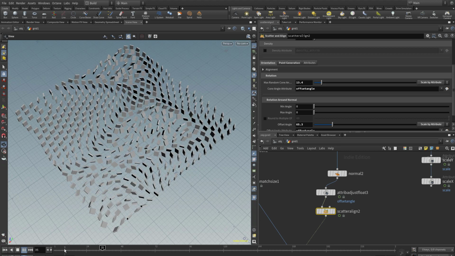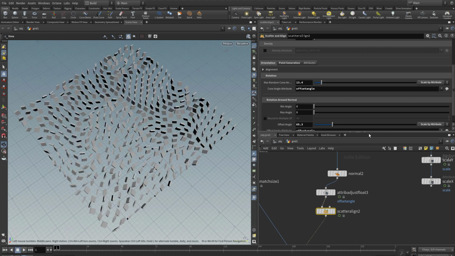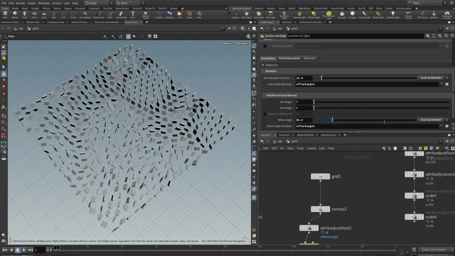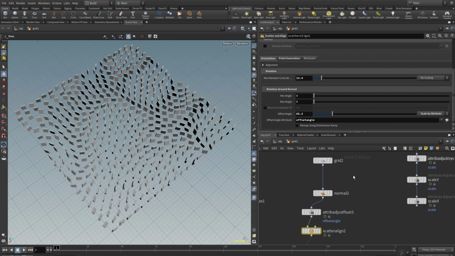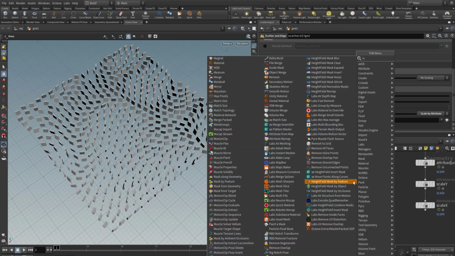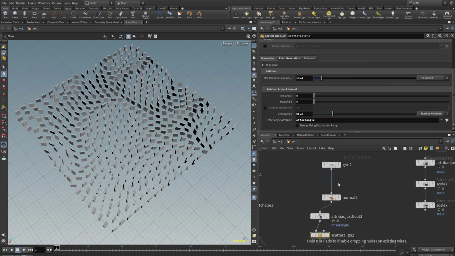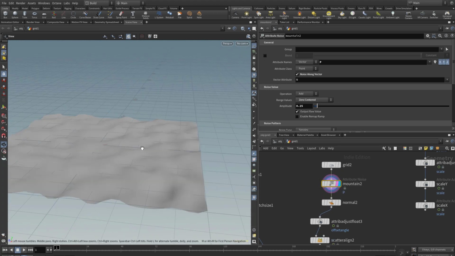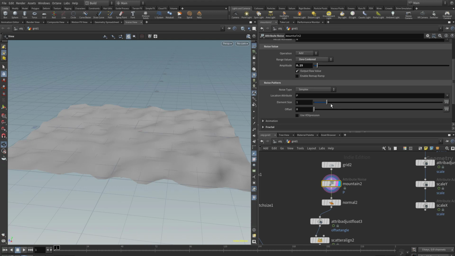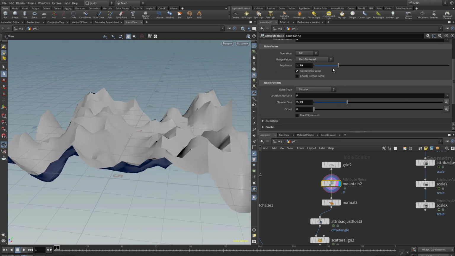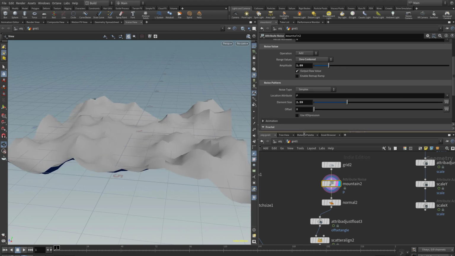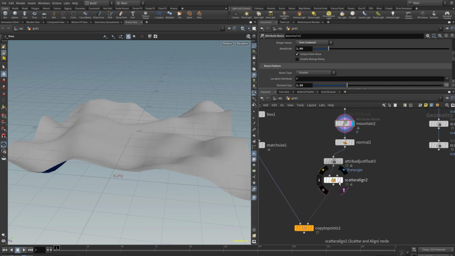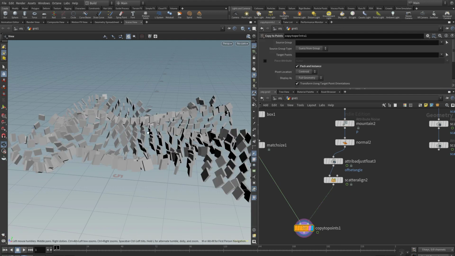So you can do stuff like this. Now, the advantage of this is that if I apply a mountain SOP or something over here, it'll follow that as well. So if I put in a mountain node in the middle over here, and I'll just come into this, and what I'll do is make the scale bigger, increase the amplitude, and let's lower the roughness. See, it's now following this.